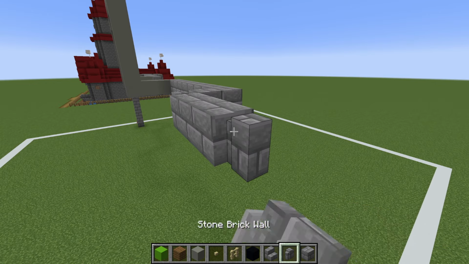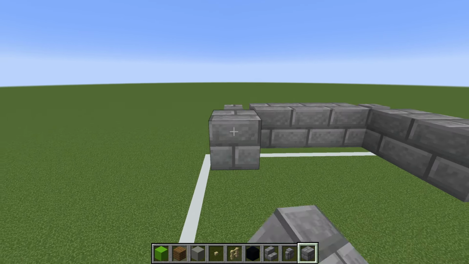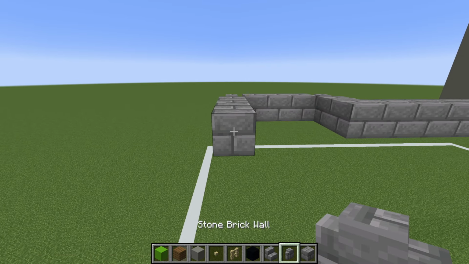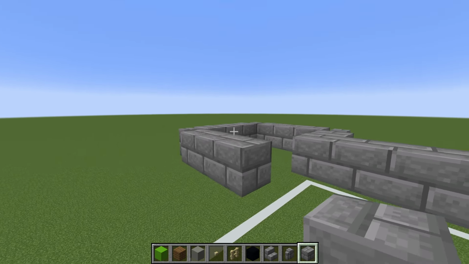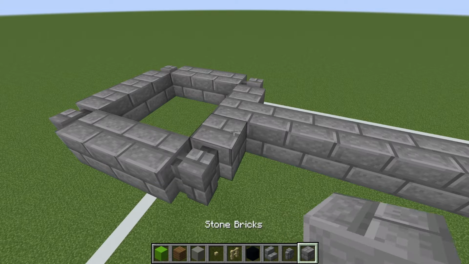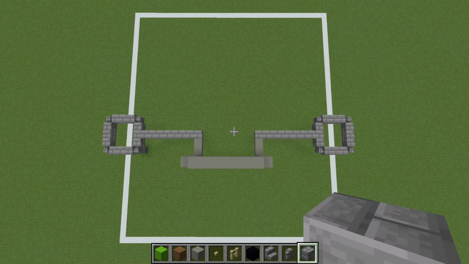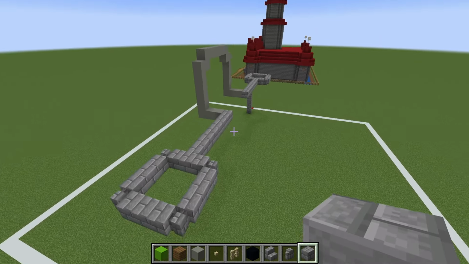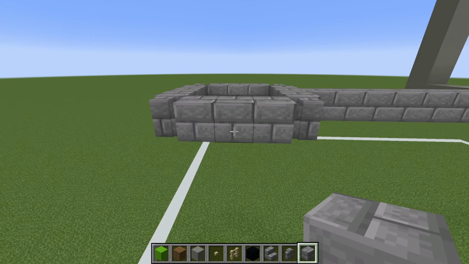Place a stone brick wall on the end, and then extend backwards by 3 using bricks, 1, 2, 3. Place a stone brick wall on the end, and then extend across the back by 3, 1, 2, 3, using stone bricks. Place a stone brick wall on the end and then join back, and the end result of this should look like this.